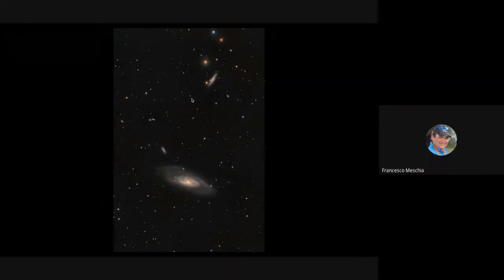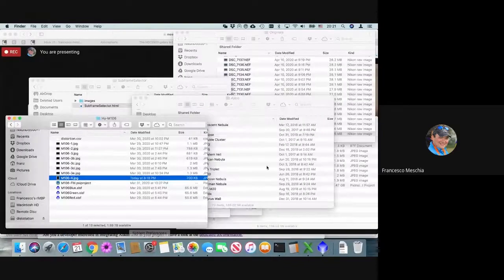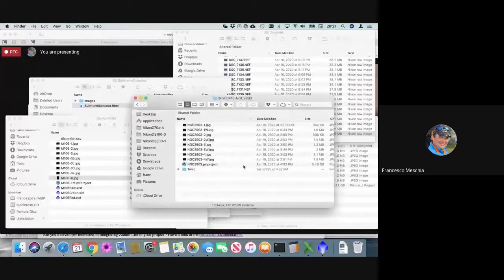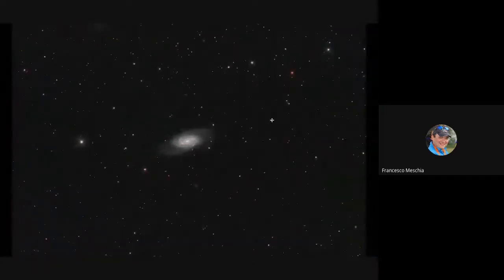So anyway, this shows the data and my processing. There is a project that I'm currently working on, and it's NGC 2903. I'll be taking 2 more hours tonight, but for now I have this. This is a small spiral galaxy in Leo, and of course because of COVID I'm imaging from the balcony, so Bortle 7. So it will take more time. After tonight, hopefully I will have 10 hours, and it should be a little bit better, but not an earth-shattering difference.